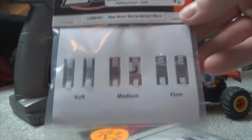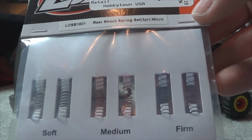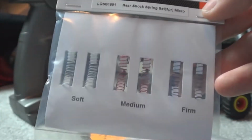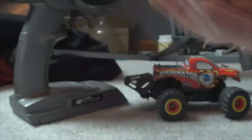So what I got here is the Losi spring set. Rear shock spring set. You could probably put them on the front too. I'm not really familiar with these, but I also got another one at my Hobbytown USA. I guess it wasn't a really good seller. Got $2 off on it.